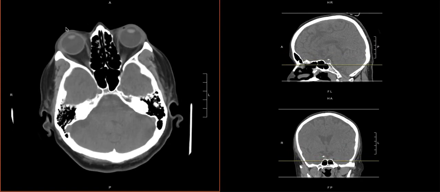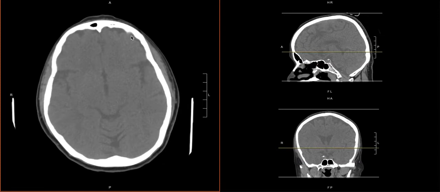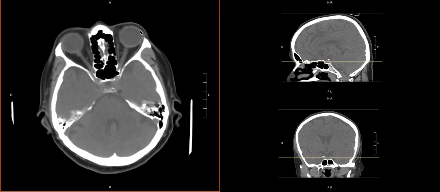As we scan down, it's very helpful to look at the orbits as well. This is part of our soft tissue search pattern. You can look for foreign bodies. You can look at the optic nerves here. You see the muscles of eye movements here too, medial and lateral rectus muscles. You can appreciate those on both sides. You can see inferior and superior, especially if you're looking at different views.